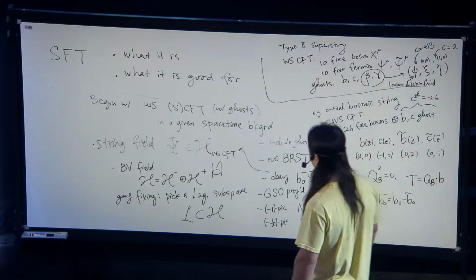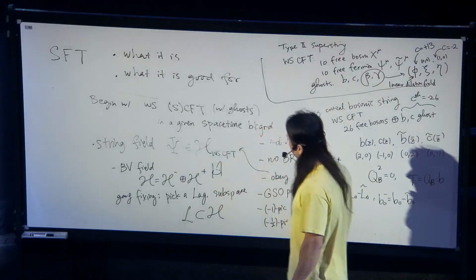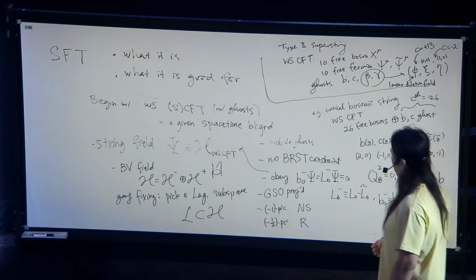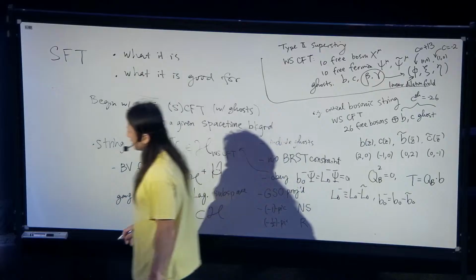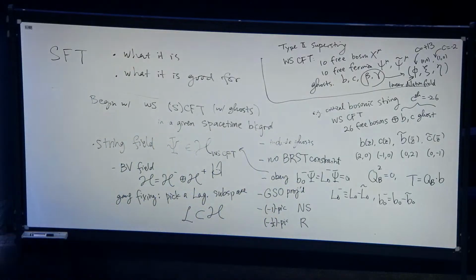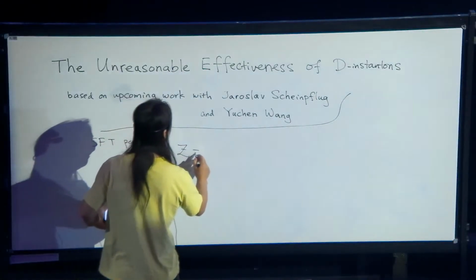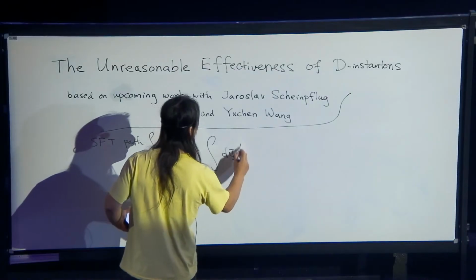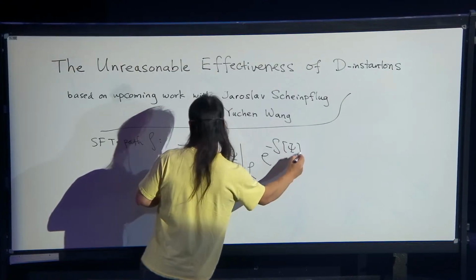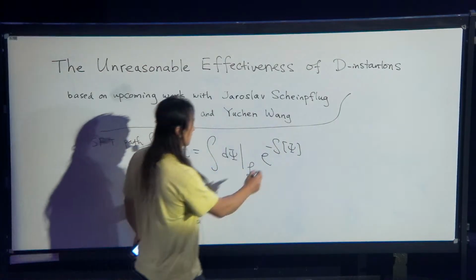Now, once you have picked the Lagrangian subspace, I'm going to restrict my path integral. I'm going to define the path integral measure of the string field theory to be over that Lagrangian subspace. So the string field path integral is going to be schematically of the form: integration of the string fields over this Lagrangian subspace of e to the minus some action functional. And this action functional is an action functional in the BV sense.